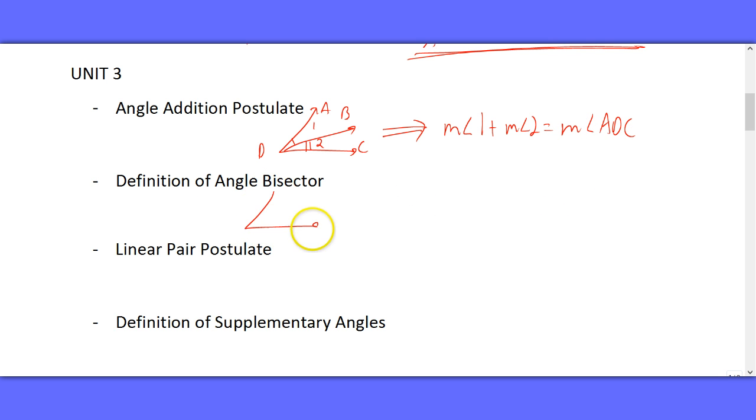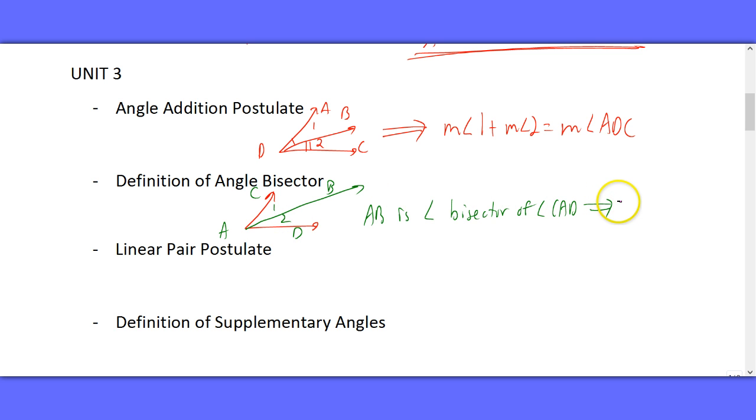Next one, definition of angle bisector. So if we know that we have a drawing like this, let's put a few more letters in there, and if we're told that AB is the angle bisector of angle CAD, then we could say, using this definition of angle bisector, that the measure of angle 1 is equal to the measure of angle 2. And if angle 1 equals angle 2, and we have this drawing to go with it, then we could say that AB is the angle bisector of angle CAD, so it's a biconditional again because it's a definition.